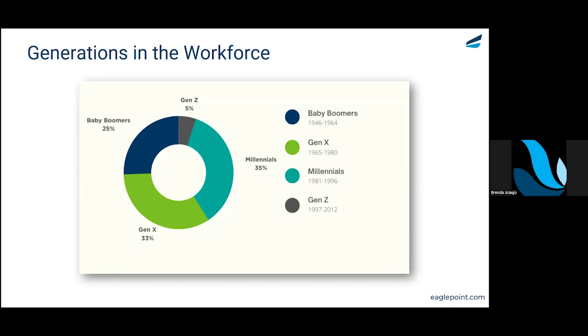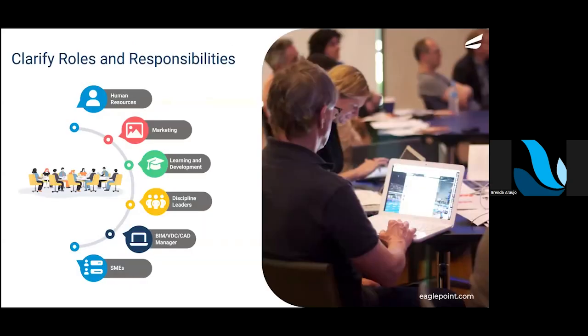So once an organization recognizes their inefficiencies and wants to make improvements, what should they do next? Well, once an organization understands the challenges that staff are facing and recognizes the need for a learning strategy, the first thing they want to do is make that investment into Pinnacle. But really what they'll want to do is build a committee and set clear expectations on their responsibilities.